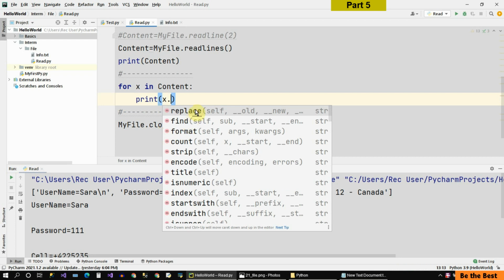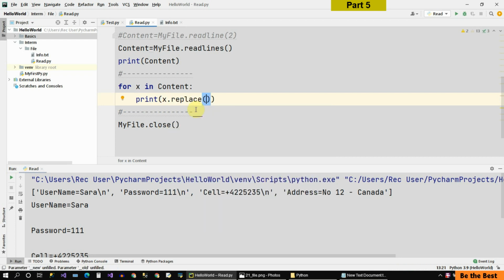First I talked about the replace and how to use it to replace something inside your string. So I want to replace the \n or the new line, from my string or the x, and replace it with nothing. So this is the result. And after that, the new line over here will be deleted.